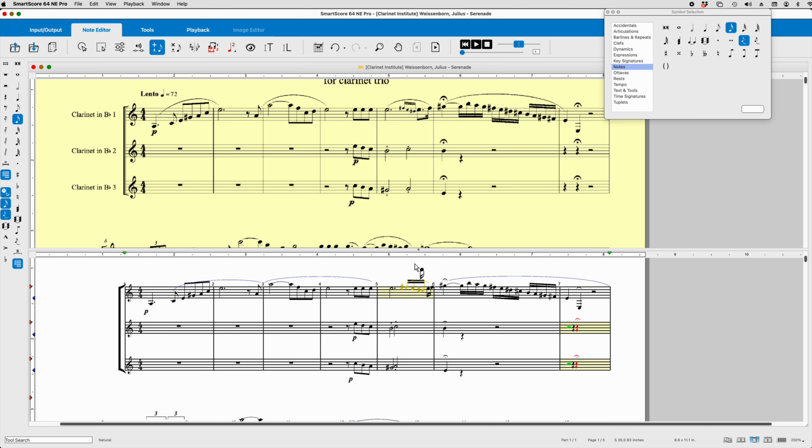Bring our mouse over because we now have selected to be put into the score 16th grace notes. Wait, get it nice and yellow. And there you go. Hit escape to exit.